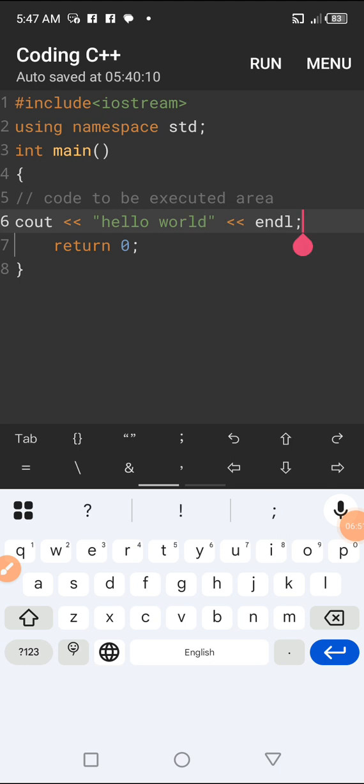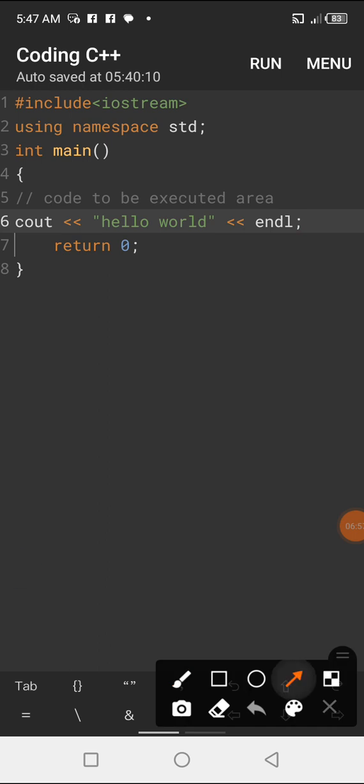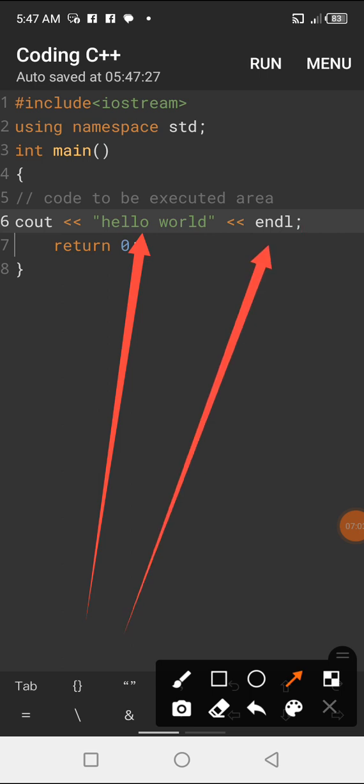The statement which will be printed to the computer screen will be hello world. Then you see we use an endl manipulator here. This specifies that you need to start a new line. Cout in full stands for console out.